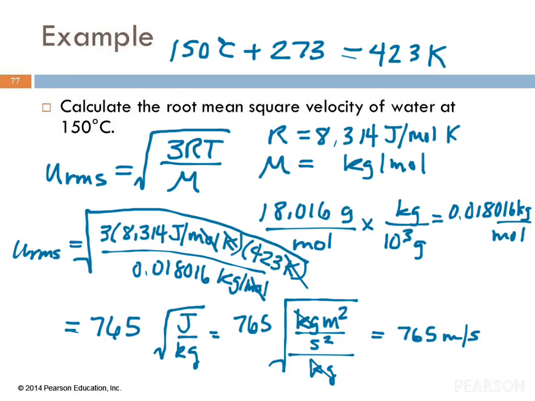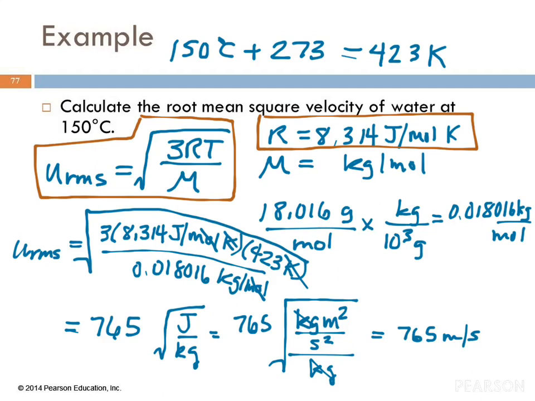Well, here, I will put an orange box around things I will give you. So I'll give you this. And I'll give you this. You need to know to put temperature in Kelvin, and you need to know that this capital M is molar mass in kilograms per mole. And then the units will end up being a velocity unit, meters per second.